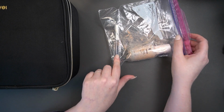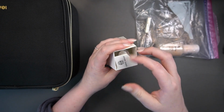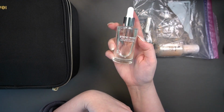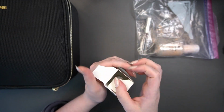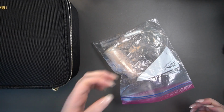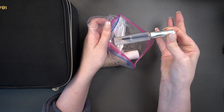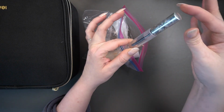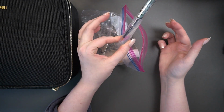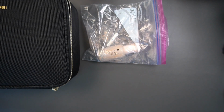And I guess let's go ahead and talk about this. The nail glue dissolver that I purchased from Static Nails comes in a large dropper bottle, which is fairly heavy and large, so I didn't want to bring this whole thing. So I was looking around in my collection to see if there was anything I could put it into. I didn't have just an empty dropper bottle or anything. So I ended up finding, this is kind of a mess, this lip gloss container, which I might just end up throwing away because it looks pretty bashed. But yeah, this was an empty lip gloss applicator type thing that I bought a while ago for a different project. So I put it into there, but I didn't end up using it.